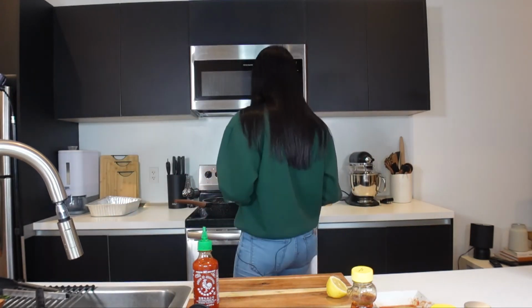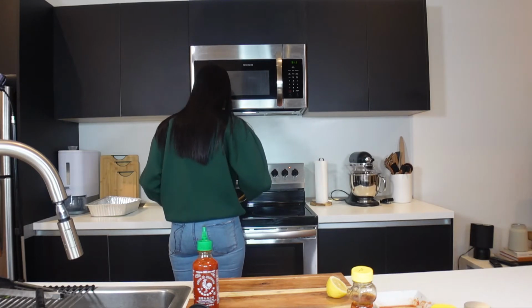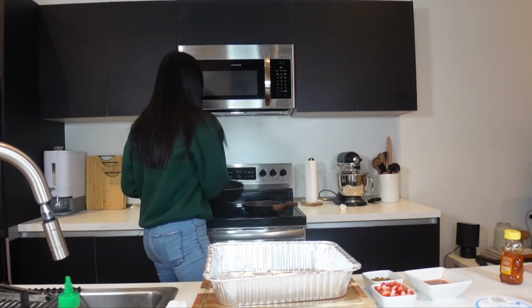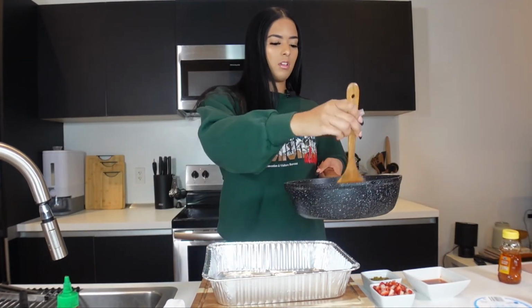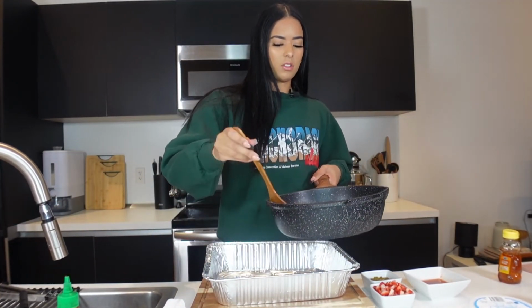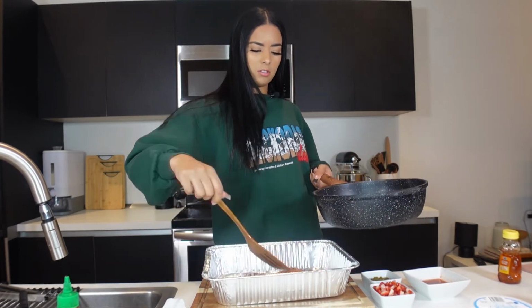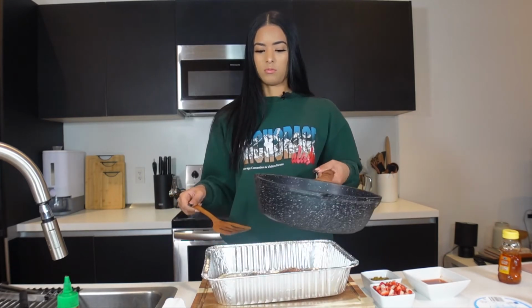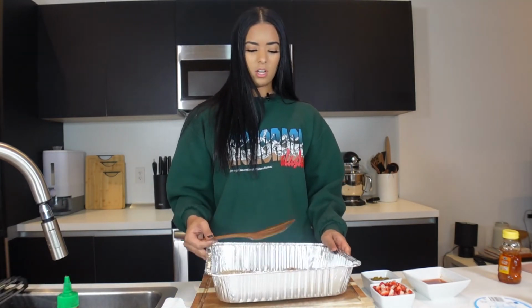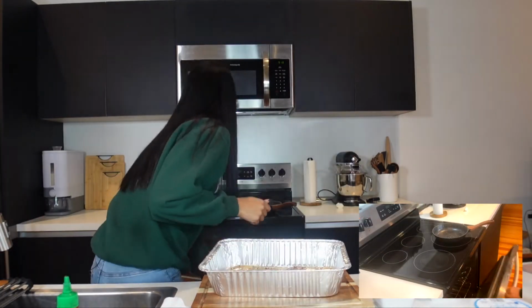Okay, now I'm gonna go back to this. How do I know if it's done? Salmon is done fairly quick. Okay guys, now I'm gonna take the salmon and put it in this pan. I don't have another one and this can't go in the oven, so we're just gonna put it in here. This is fine for me. And I'm gonna put all the sauce in here too. And then she said to put it in the oven for, I don't know how many minutes, but I'm gonna check.